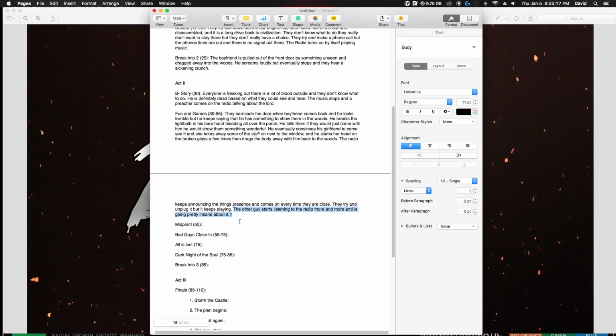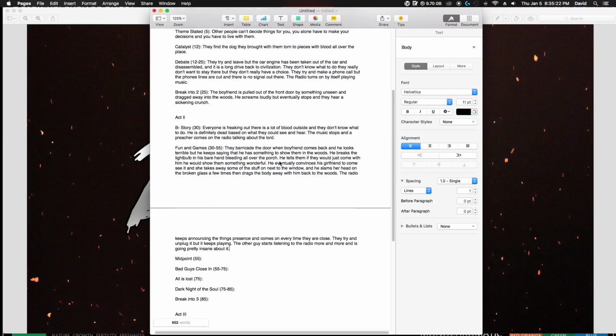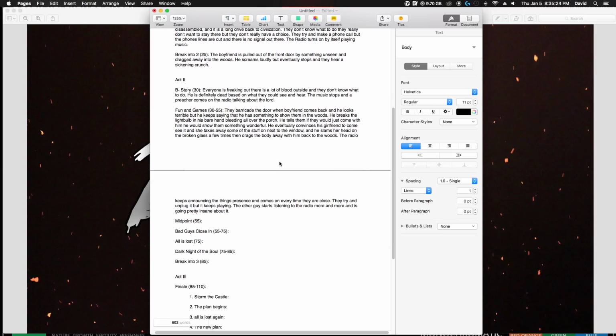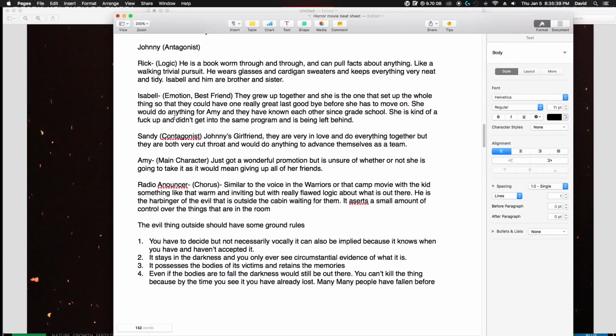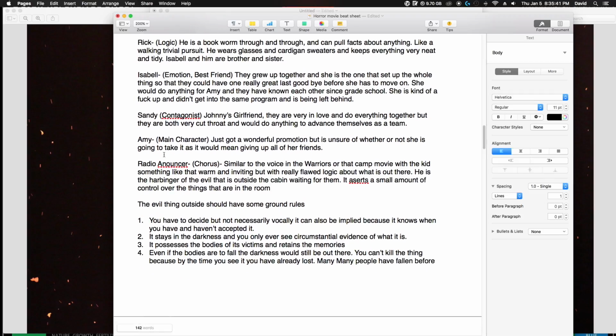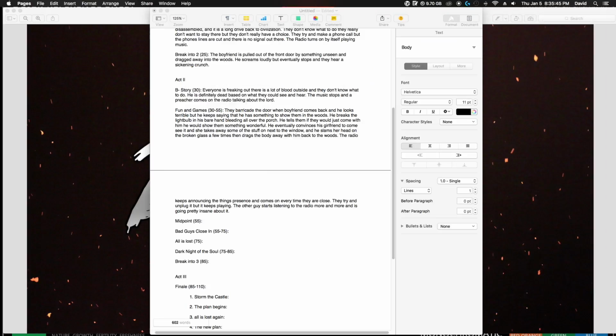The other guy, there were two that we established, which we'll get into characters after this. I like to just make my treatments pretty general. You'll see I just call them guys or girls or whatever, and then I'll typically get a little bit more into it from there. You can even see in the original, after I've already kind of done this, I've announced who these people were and what their things are. That's another step for another time.